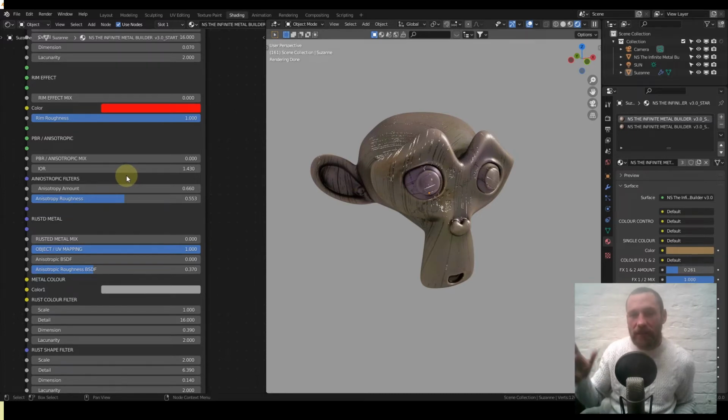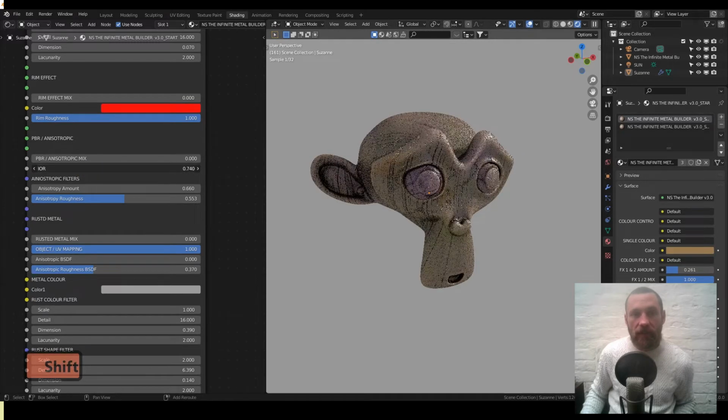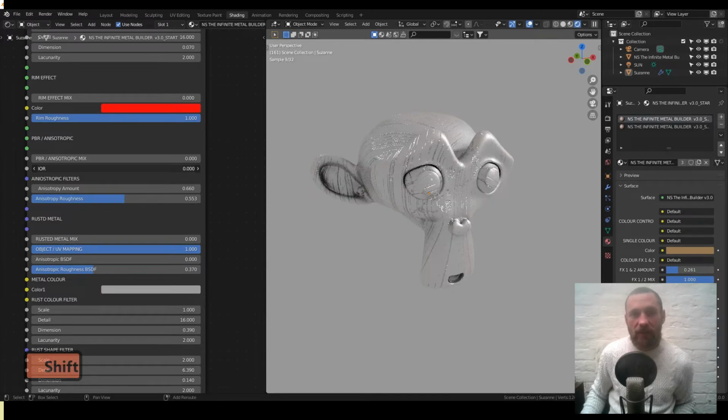It's just the way the light's being reflected. But it's called anisotropic. Try saying that three times fast. Anisotropic, anisotropic, anisotropic. That's pretty good. IOR, that's just index of refraction. You can change that, but I leave it at 1.4. That's bog standard for metal.